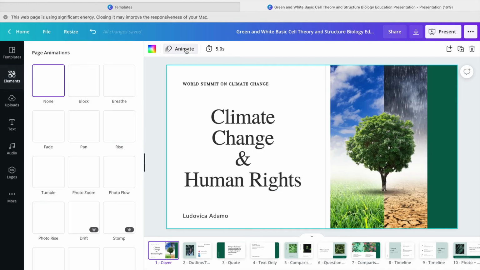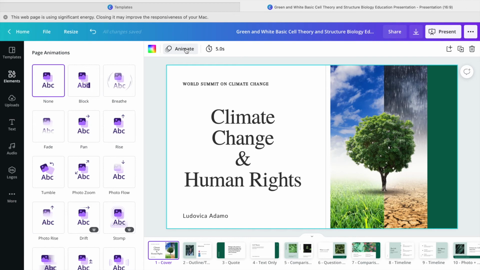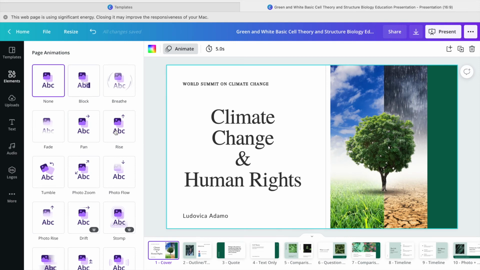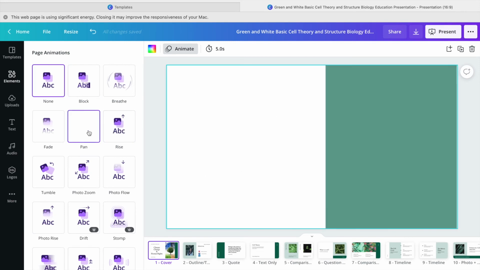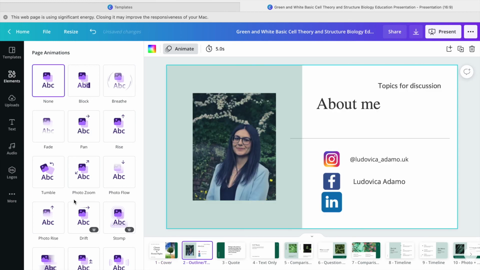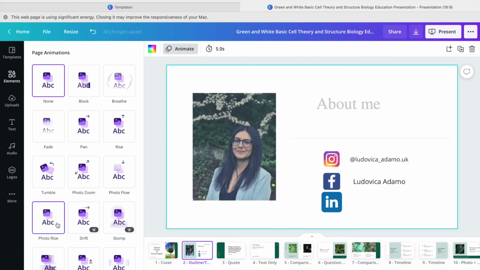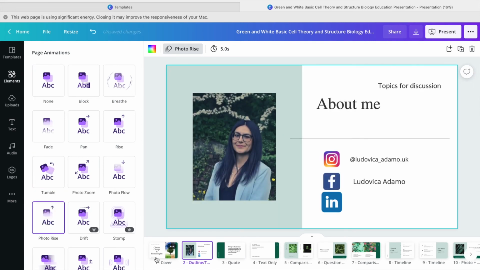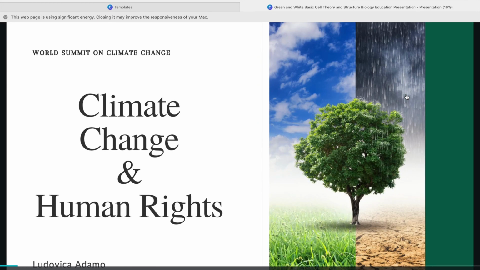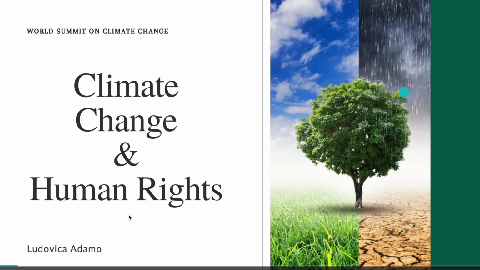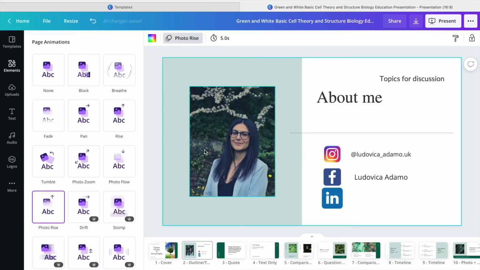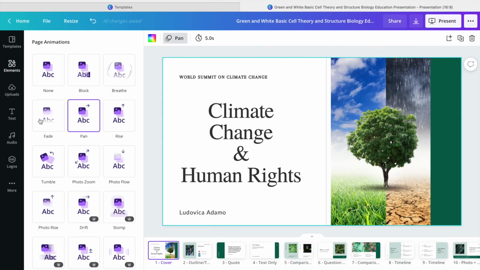I could animate the slides as well, so I can use all of the transitions that, for example, you will find on PowerPoint and more. So I can make all of the elements appear as a block or size. I'm gonna choose this one. And then for slide number 2, I'm gonna choose this one. So I can make like a video presentation, for example. As you can see, there are a lot of things that you can do to customize your presentations.